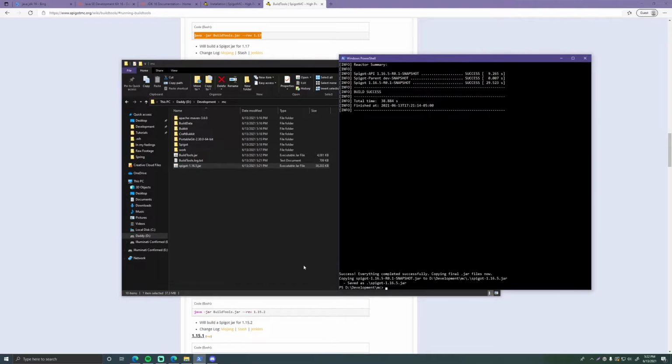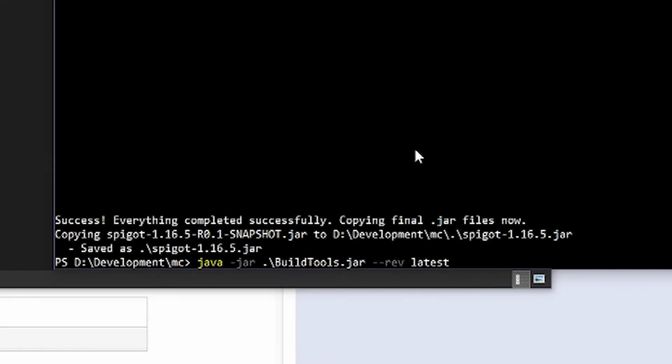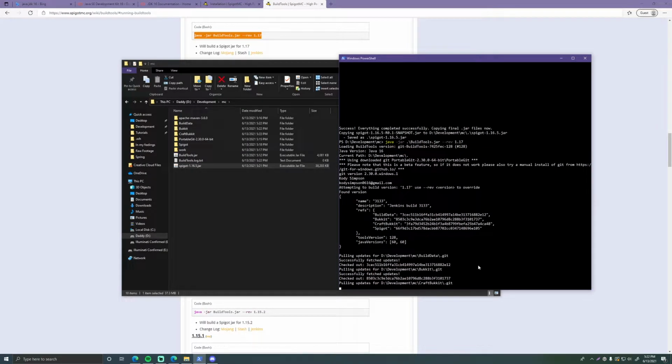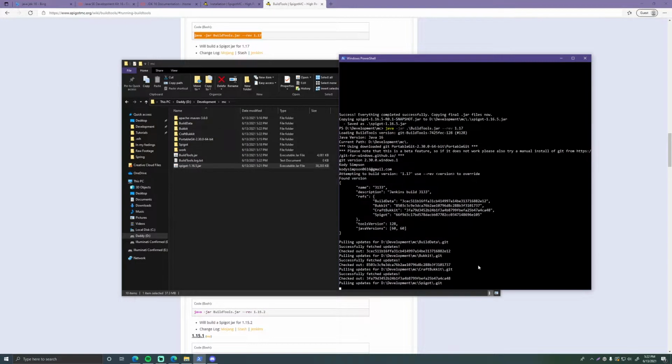So you can have many different versions. But anyway, let's go back and try again. Just press up to make the command appear again, and instead of latest, just do 1.17. And now it will install 1.17. So that's annoying, but it's okay. See you again in a few minutes.